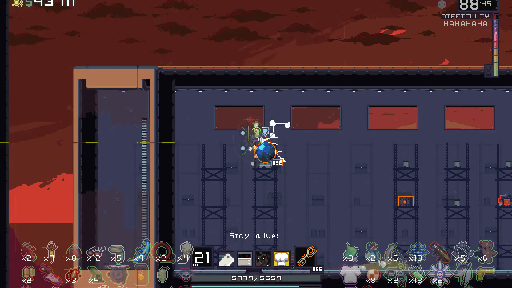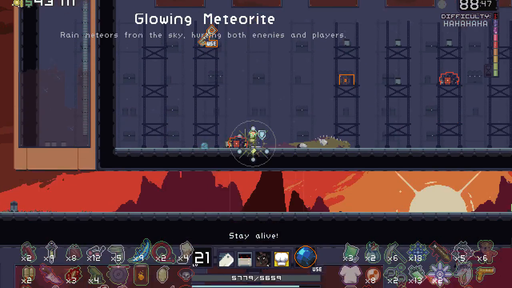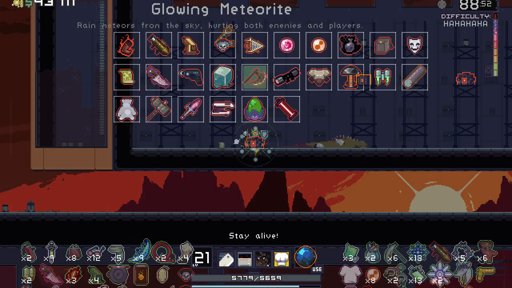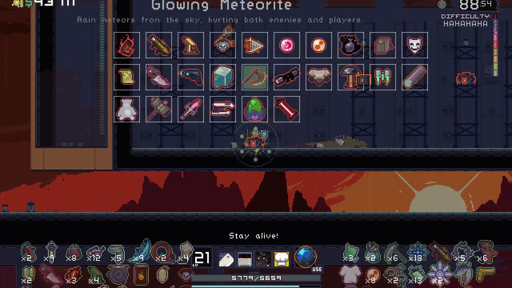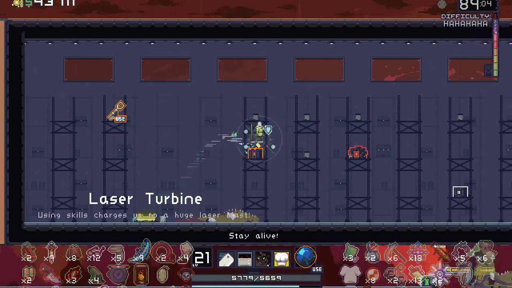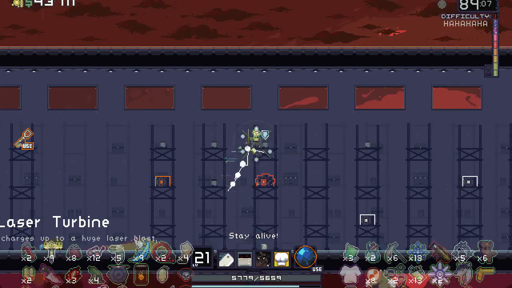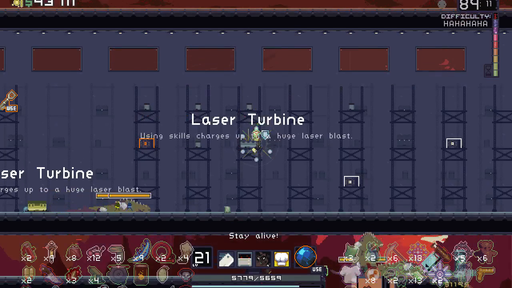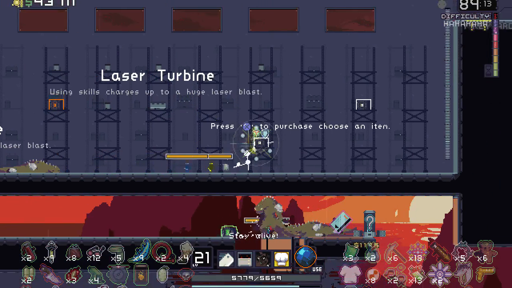Oh, that seems fun. Glowing Meteorite, I don't like because you can die to it, but it's gonna be fun with the setup we have. Let's stack the new red because I don't think I've ever done that before. So we'll get 3 of them, or you know, 2 plus the one that we already have. Not sure what that does.